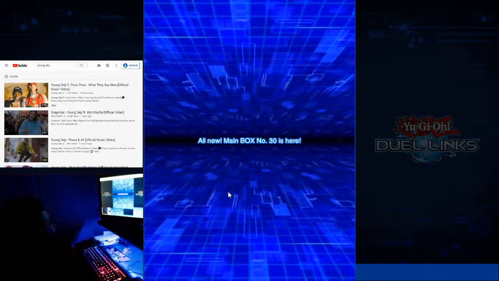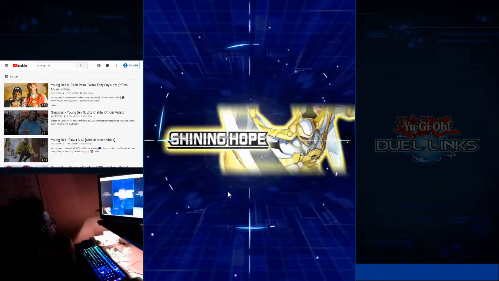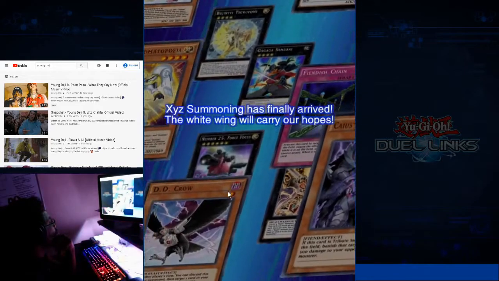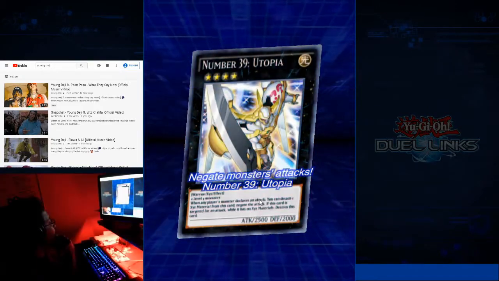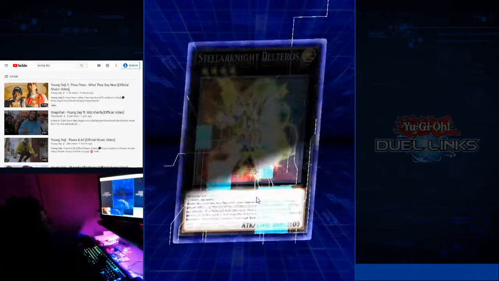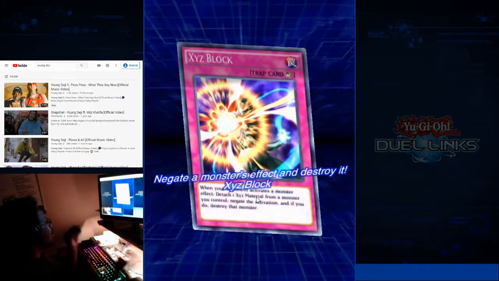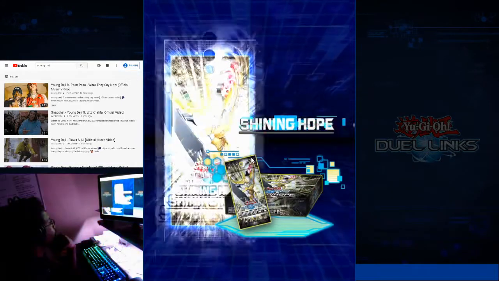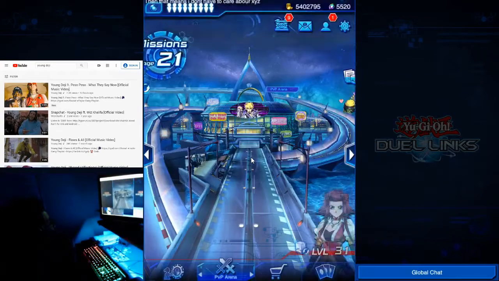All new mini box, all new main box, number 30. Is that number 30? I didn't get to read it. I clicked too fast. Look at DD Crow. Now, obviously, the card we're looking for is the Neb. Looking to get the Stellar Knights, the Stellar Knights. Shining Hope.